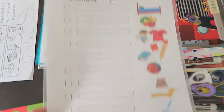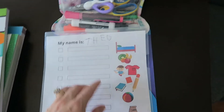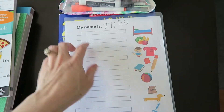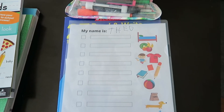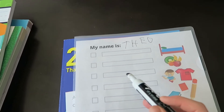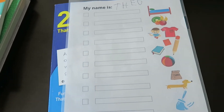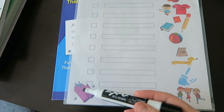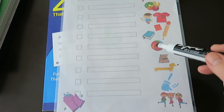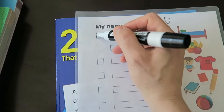I made him a little pencil case with multiple different types of pens, and then this is the chore chart I was talking about in my previous video — I updated it with better pictures and he's written his name there. It's even better if you can laminate it. Basically you write down tasks like make your bed, eat your breakfast, brush your teeth, get dressed, do your schoolwork — or if your child is pre-reading, just use pictures. I added some crisis-appropriate clip art with gloves and hand washing. You'd check tasks off as you go through the day.